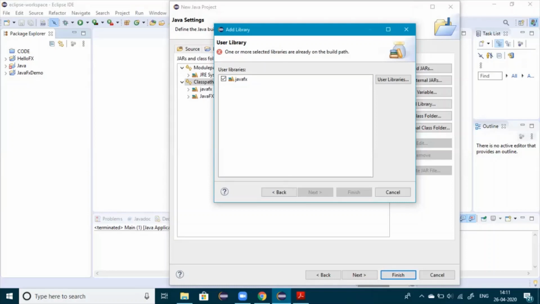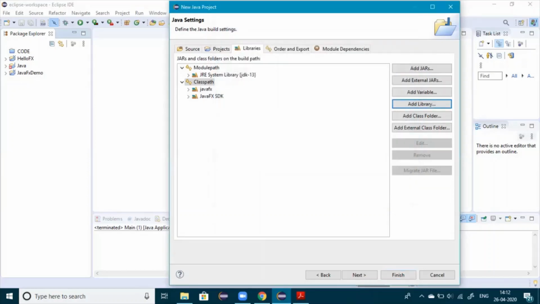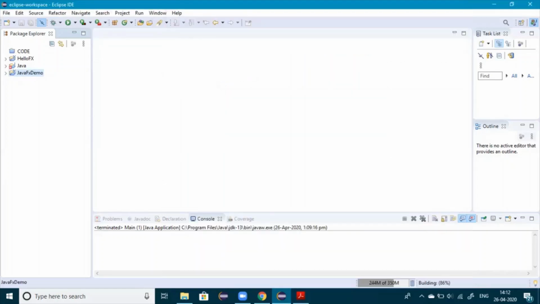You will see this library. Click on Next, but the Next button is disabled because I have already added this library in my class path. You have to do like this. So for now I'll close that. You will have to click Next and Finish.